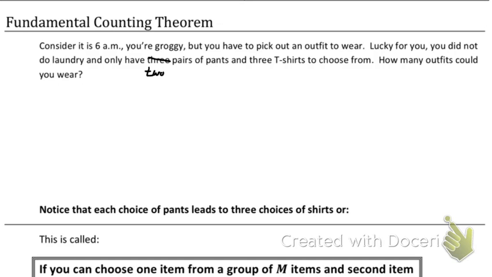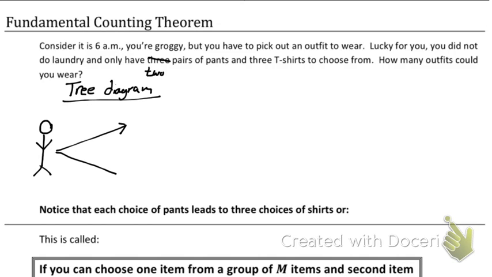I think we've seen these problems plenty of times. I'm just going to go over a couple bits of information because this one isn't hard. Other ones can be more difficult. So there's one way we can solve this, so we can do a tree diagram. A tree diagram just has you sitting here, picking out clothes in the morning. We're going to pick our pants first, either pant A or pant B. Here you can either draw pictures or just write the words. I'm going to write the words because I don't have much room. So we have two choices.